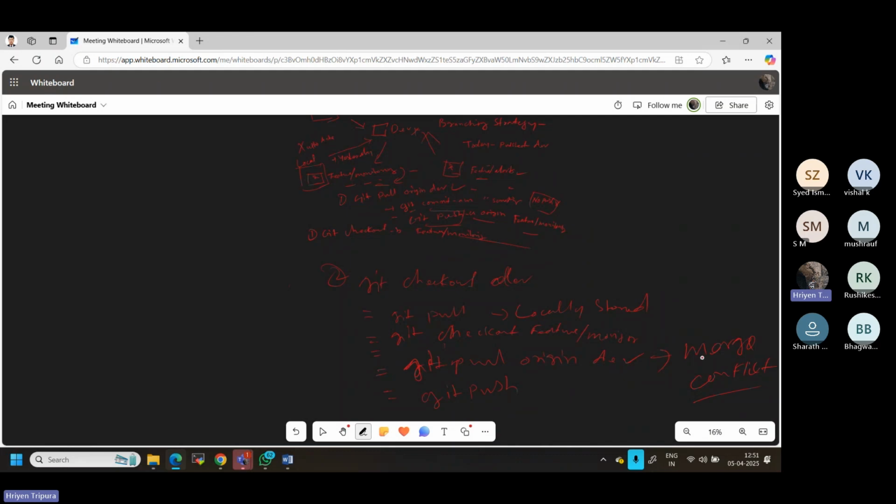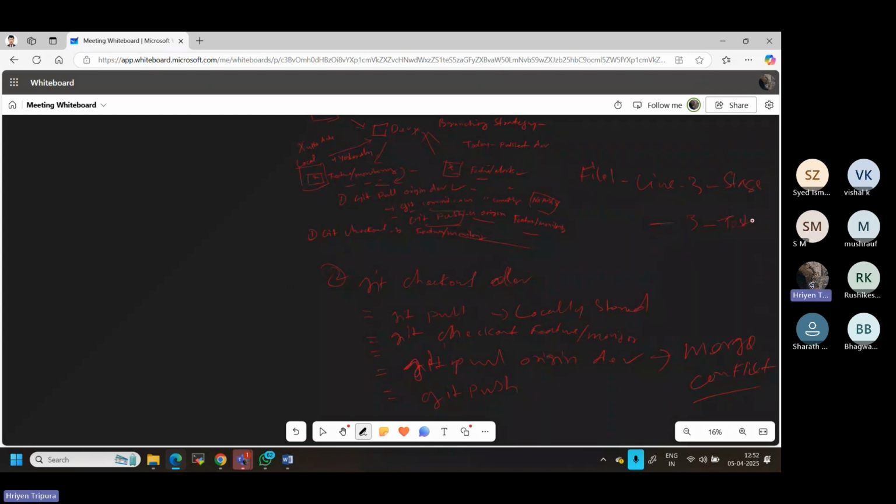The question is why this merge conflict will come this time. It will come because of the same particular file. Let's say you have a file one, and in a particular line, let's say line number 3, it has some value, let's say staging. In the same file, in the same line, you have a different value, let's say dev, or I'll mention it as test.